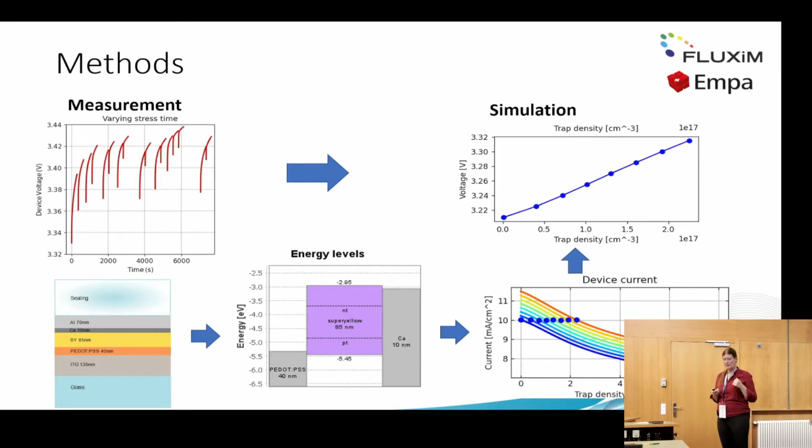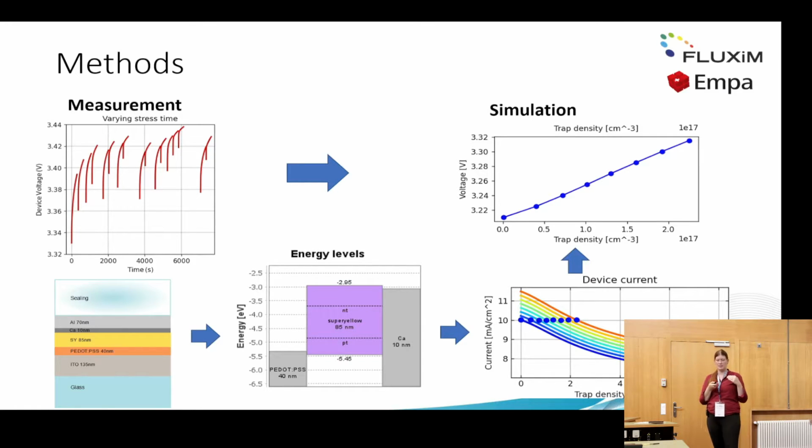And one thing here in particular is if you want to do this, you have to change at least 2 parameters at the same time, because if you change one parameter which has influence on the current, it will either increase or decrease, so you have to take another parameter to compensate for this change in the current. And the pairs we used for these simulations are the electron and the hole mobility, or the barrier and one of the mobilities. And when we do that, we can get to our basic baseline of 10 milliampere per centimeter square.